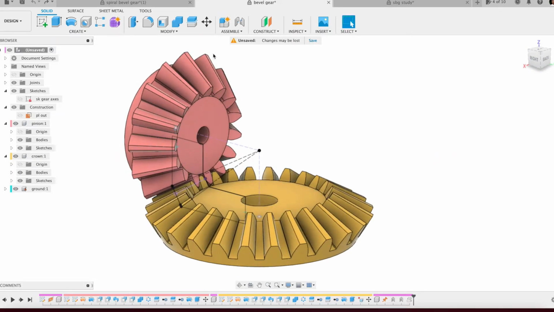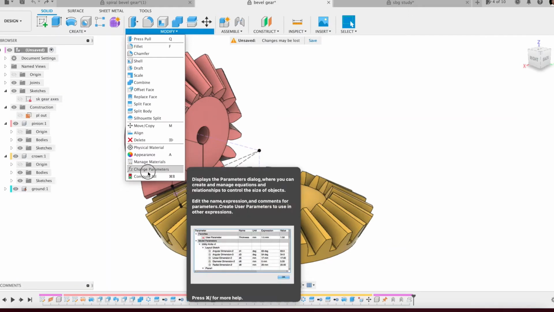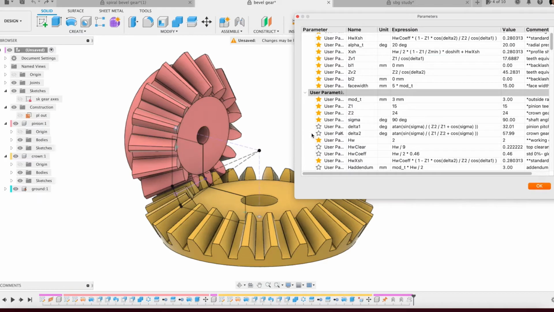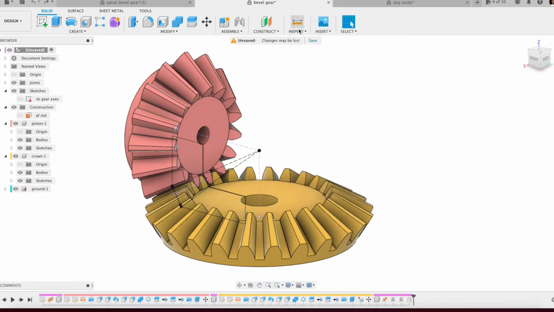The angle between the axis and the generatrix of each cone, which is the pitch angle, is a direct function of the shaft angle and both tooth numbers. Because of this dependency, bevel gear cones are not exchangeable and must be considered by pairs, even if they have the same module and pressure angle.